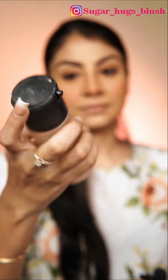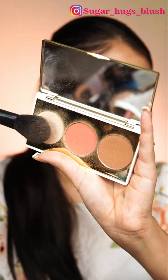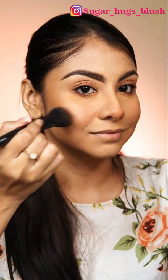Finally, it's time to set my makeup. For that today I'm using my all-time favorite makeup fixer, which is MAC Prep and Prime. After that I'll be applying highlighter, and you can see I'm using this highlighter from the MyGlam Chisel It palette.